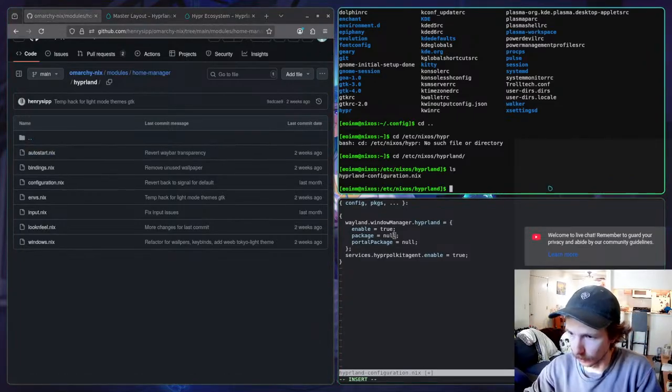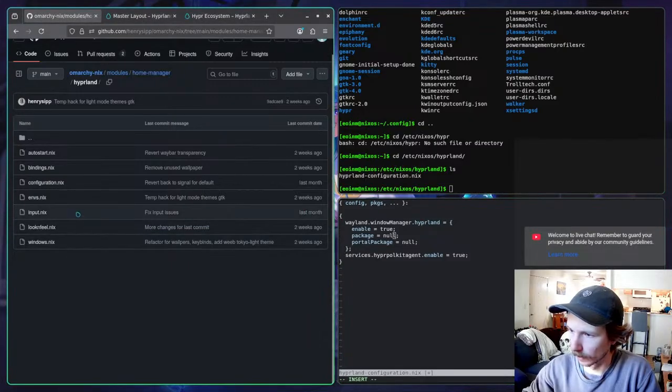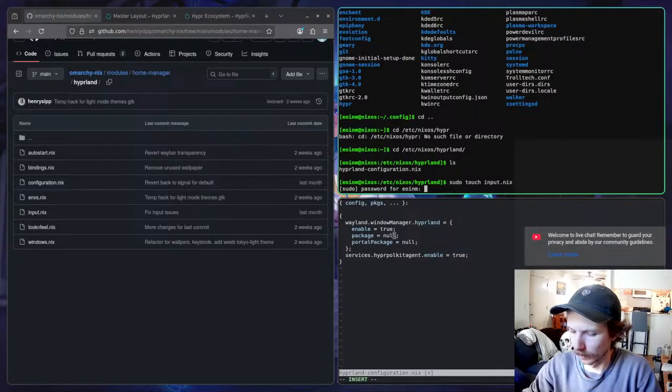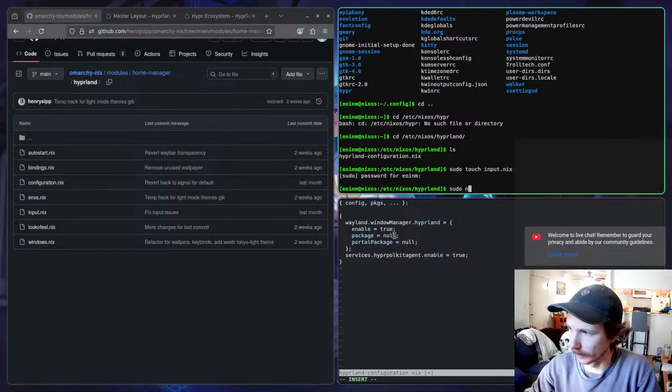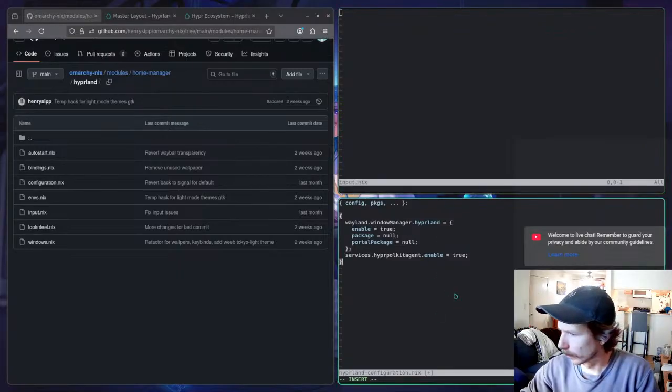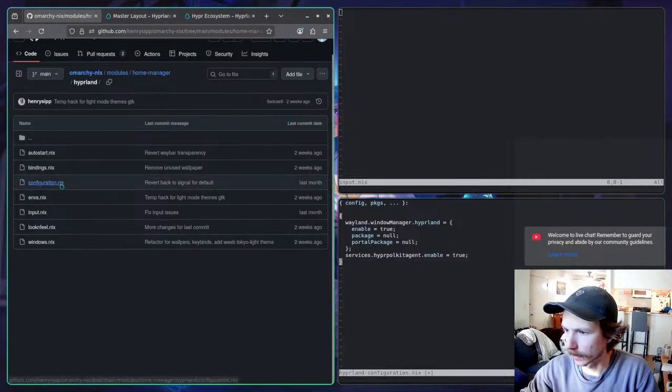So we'll do input, and then we're going to edit input. And also inside the Hyprland configuration, we're going to import this.